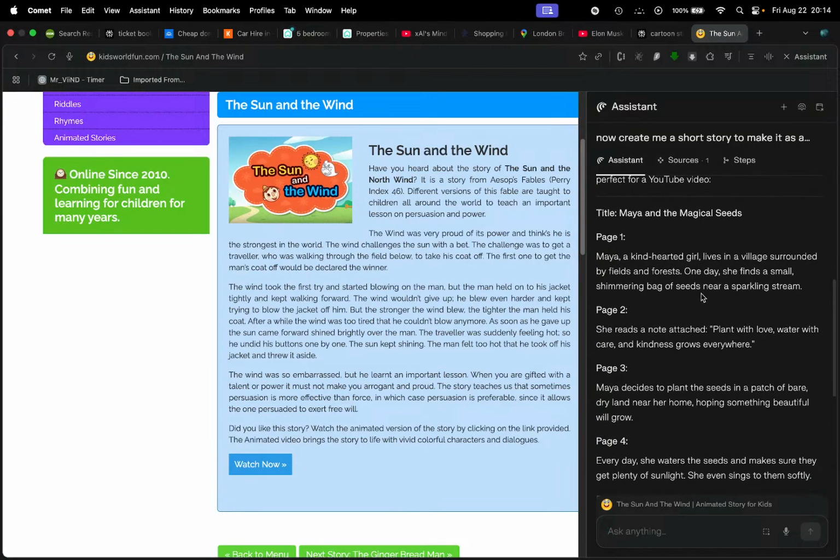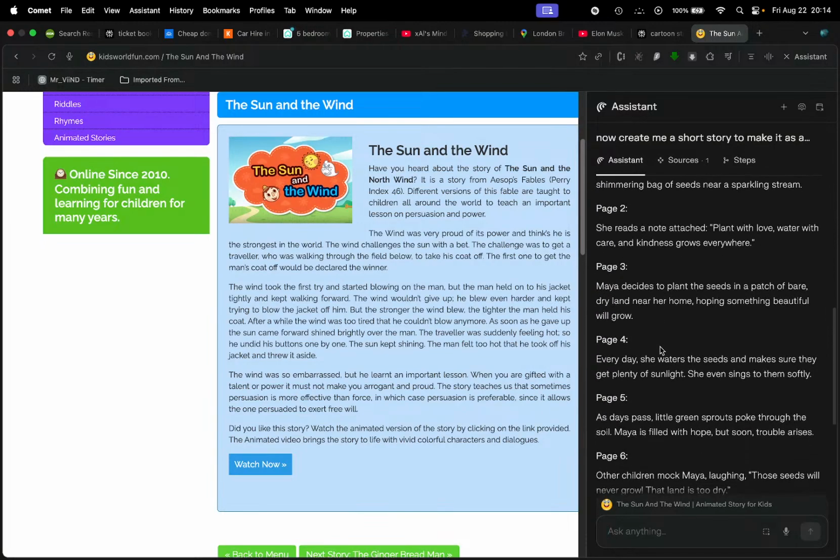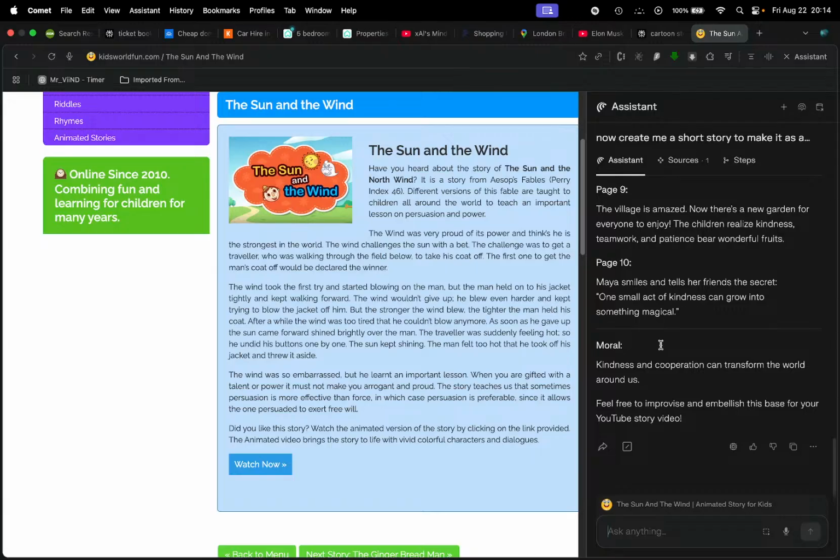One day she finds a small, shimmering bag of seeds near a sparkling stream. She needs a note attached. Moral of the story: kindness and cooperation can transform the world around us. Feel free to improvise. Look at that. Maya smiles and tells one small act of kindness can grow into that.